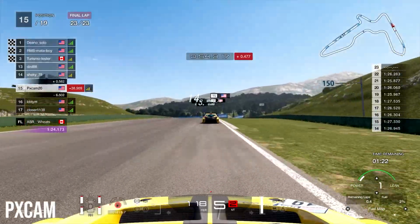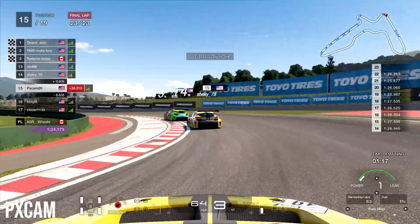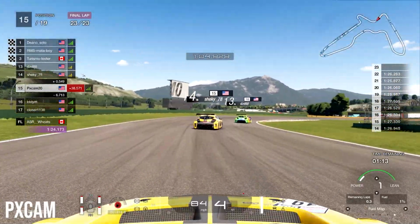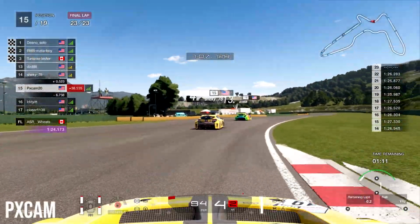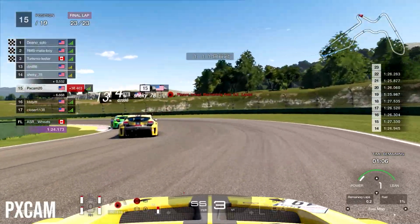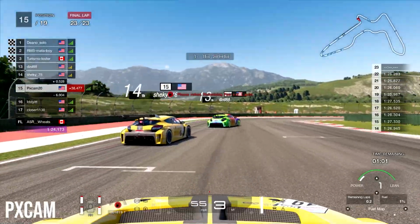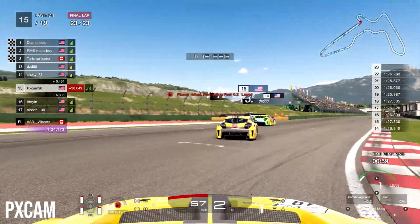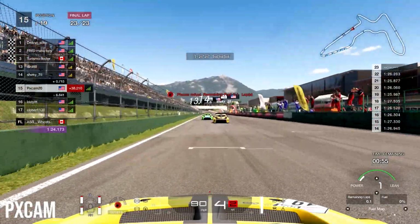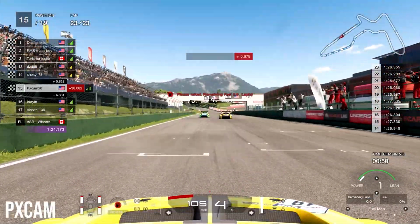It split up into about half a second away from 14th position, and at this point I'm doing everything in my power to run as clean of racing lines as I can. Unfortunately, we were unable to close the gap as we head into the final corner, take the widest of entrances into this corner, and try to see if we can get a great exit, but I pushed it a little too hard here, and these hards are not working with me. Coming off the final corner, we're unable to do this, and we come home in 15th position.